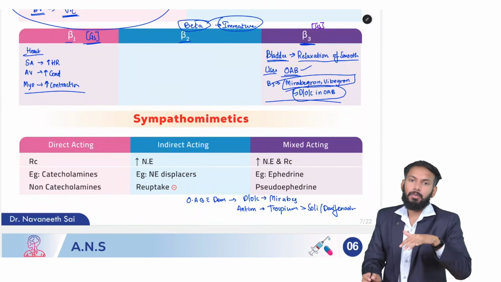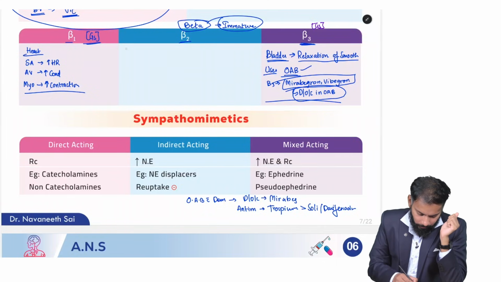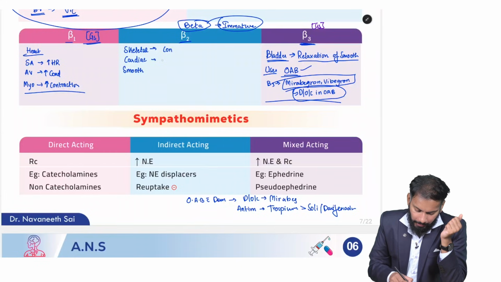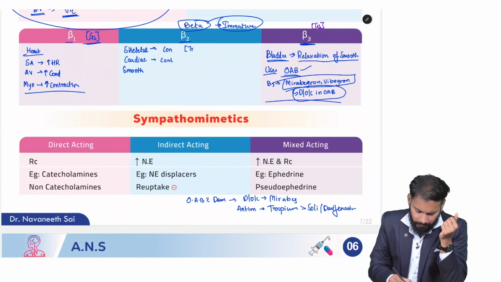Now coming to the beta 2 receptor. Beta 2 receptor is present everywhere else in the body. Where else? First we will see skeletal muscles. Yes, it is also present on cardiac muscles. Yes, it is also present on smooth muscle. If it activates the skeletal muscle, it will cause contraction. Activates the cardiac muscle, contraction. If it contracts too much, it might cause tremors. It might cause palpitations. Increased contraction of the heart will cause palpitations, isn't it?